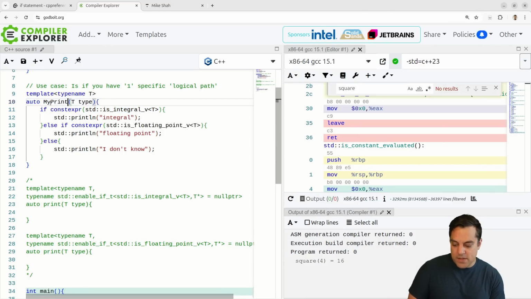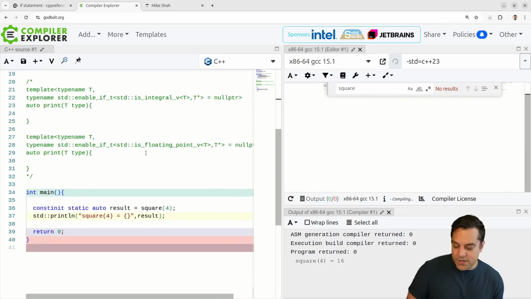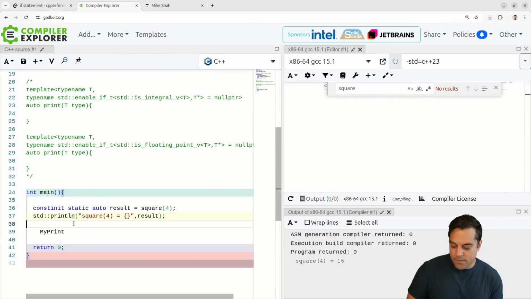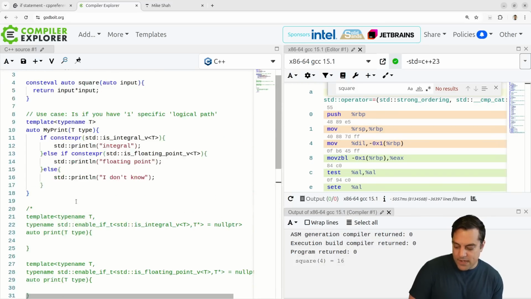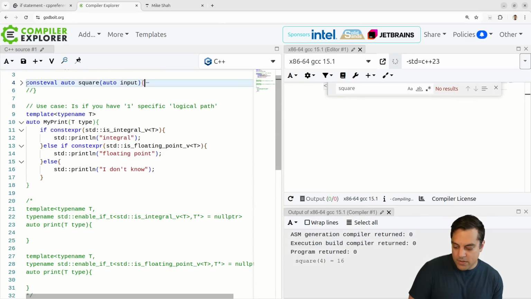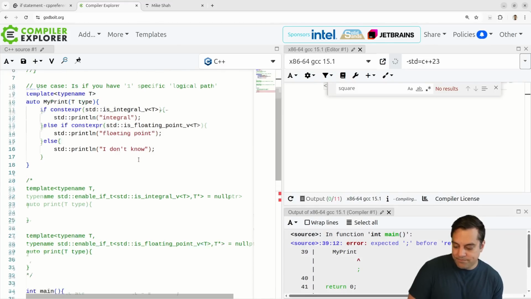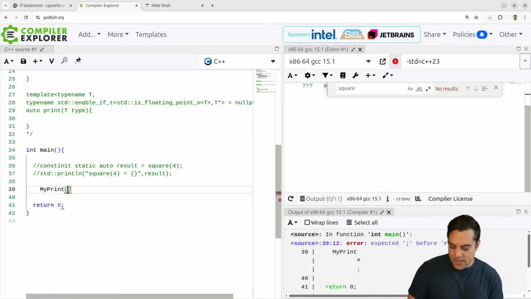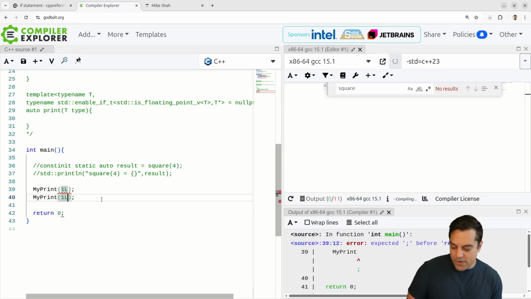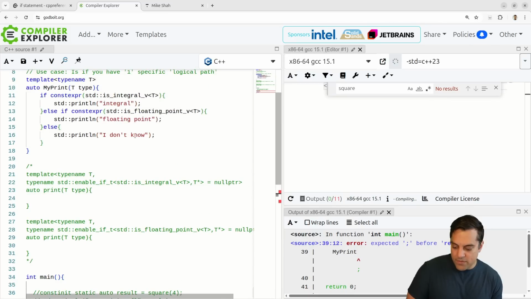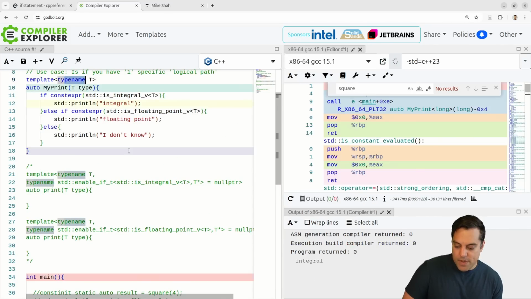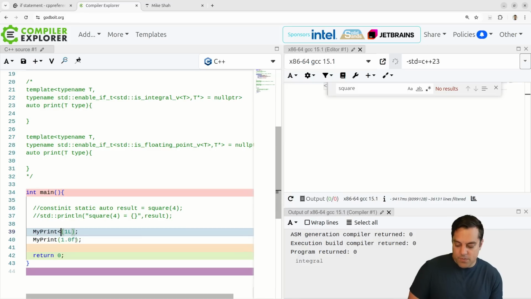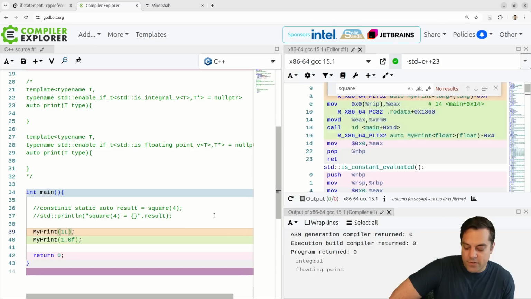And let's name this something unique, myPrint. Maybe we can look at the code generation here. But let's actually run this here, myPrint. And let's get rid of all this compile time stuff here. That was a nice reminder, but we want to keep our code as clean as possible. myPrint, and let's just do 1. And I'll put an L just to be explicit with it. And let's go ahead and do 1.0f. So we have the floating point version here. We should be able to deduce, right? C++ is smart enough. You don't need to put in the types here, right? The compiler can deduce that, which is a very nice thing of modern versions of C++.